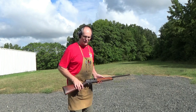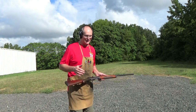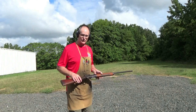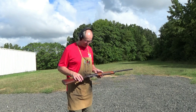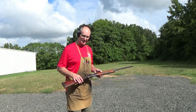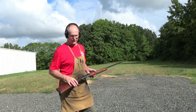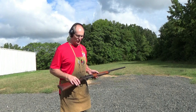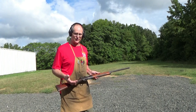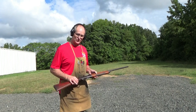Okay guys, I got down to the range. One thing I didn't mention earlier was the fact that this gun was incredibly dirty also. It took a lot of scrubbing, ultrasonic tank work, and degreasing to get it cleaned up where it should be to keep it from malfunctioning again. So if you've got a gun like this, especially with the folks that duck hunt, you could very likely have the gun exposed to salt water situations if you're at the coast. You've got to keep them clean, guys. You've got to put oil in them to prevent such as this happening.